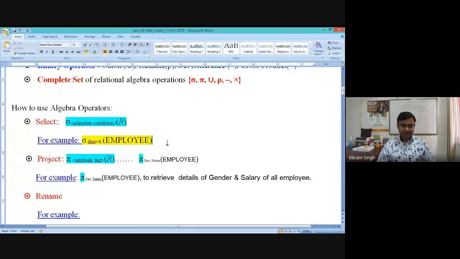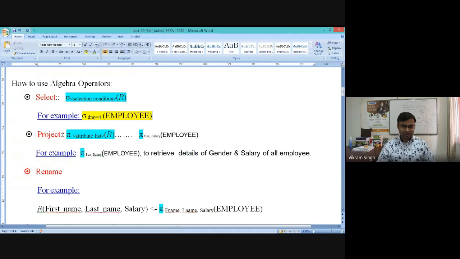Now the next operator is the project operator. Project operator is something which is used to select the attributes from the result, right? So if I use this expression here, let me copy this and let me type here.